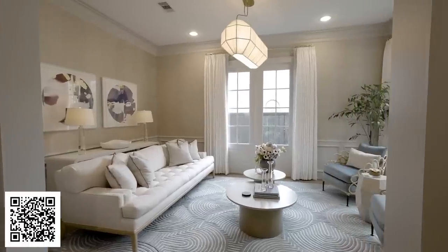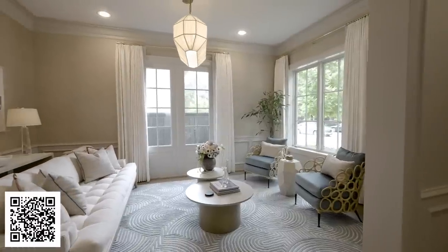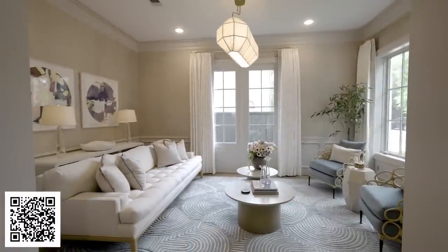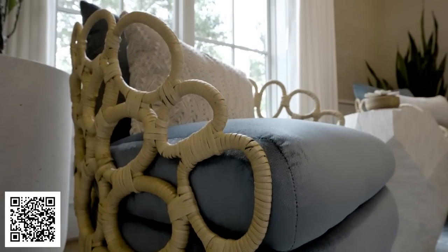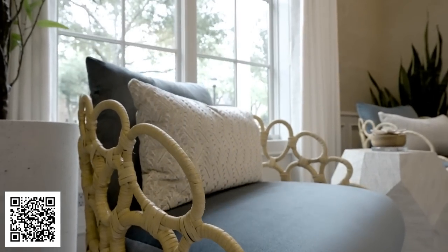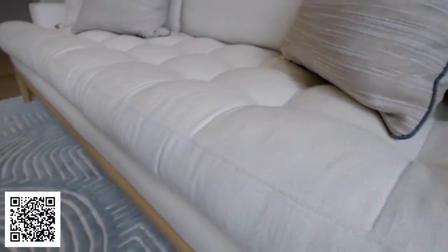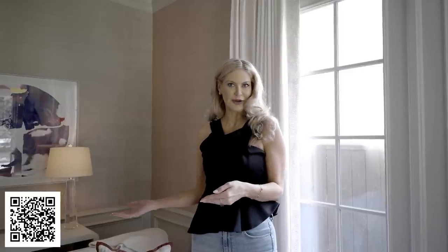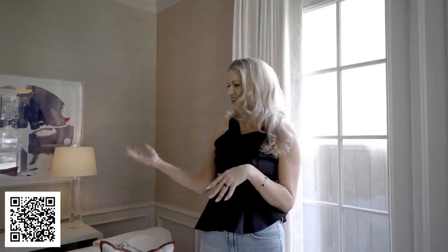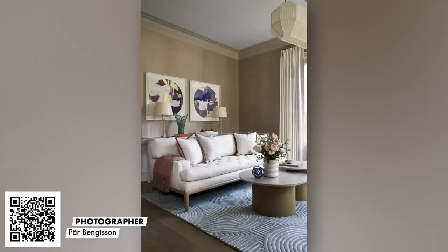In the formal living room, we've repeated that gorgeous textural wall covering — again from Philip Jeffries — with drapery detail and a texture trim. We have edgy, interesting chairs. We always like to do a pop of interest in every space. On the sofa, we have a family-friendly Krypton fabric. It's a more elevated, adult-friendly room, but we still opted for family-friendly fabrics so if the kids come in, they can pile on the chairs and sofa without worry.